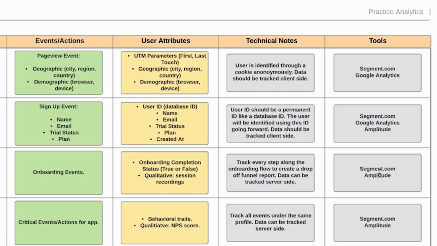And our tool stack is similar to what we saw before. We have Segment, of course, so we still want to funnel all the data through Segment. And then the main tool that we use for analysis here will actually be Amplitude, right? Which we saw a little bit before in the acquisition video.